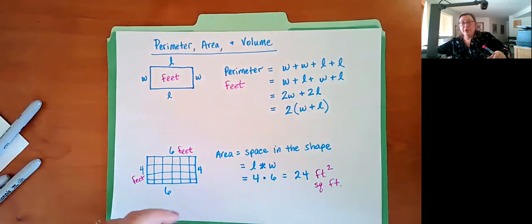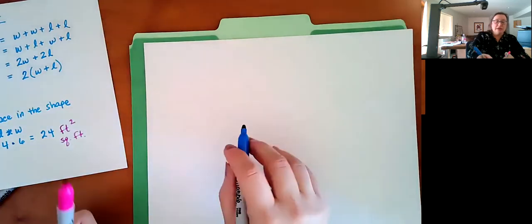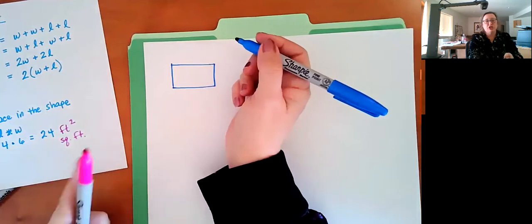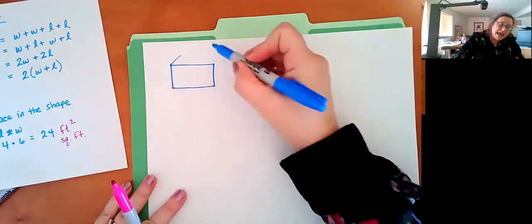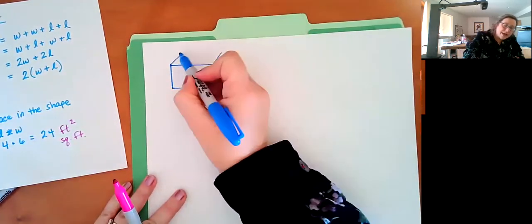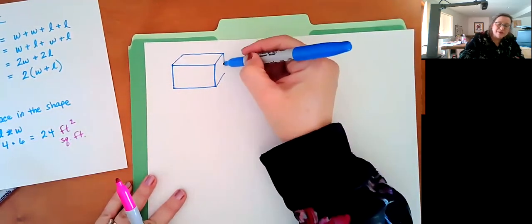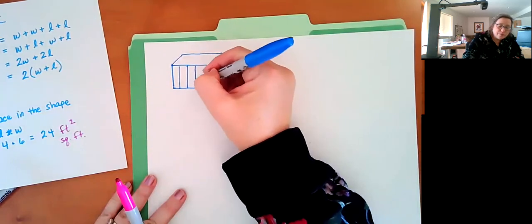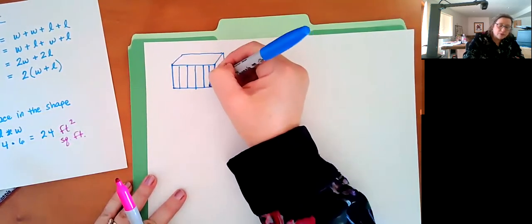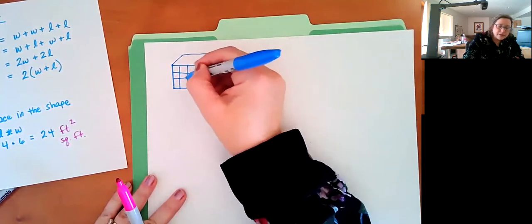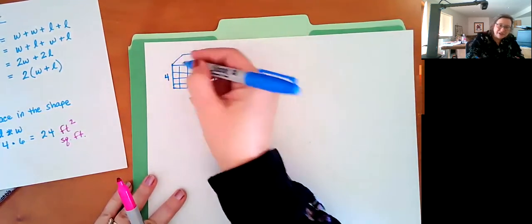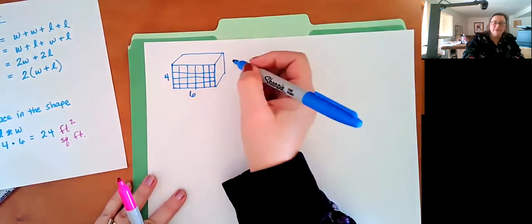Okay, there's another type of measurement, and that is the volume calculation. It's the same shape, just a new measurement. For the volume calculation, we have a rectangle, but this time there is some depth to our rectangle. We're going to pretend like those are all the same size. Just go with me here. So we have a height of 4 and a width of 6.